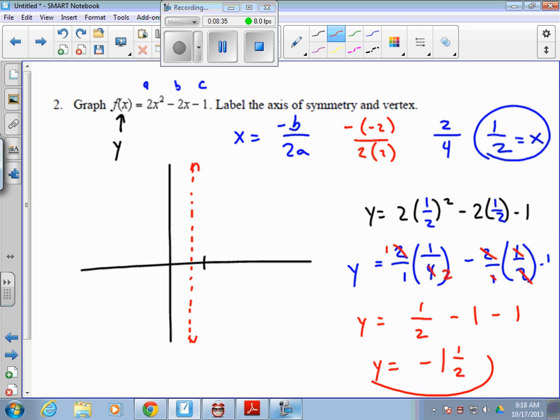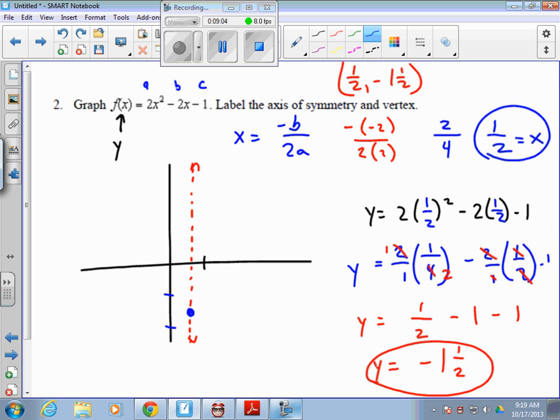We don't usually use mixed numbers like this where you have a large number and then a fraction, but it's actually easier to graph mixed numbers. So we have an ordered pair now. We can create x comma y: 1/2 comma negative 1.5. So that's your vertex right there. Your vertex would be at 1/2, negative 1.5. Vertex would be right there.